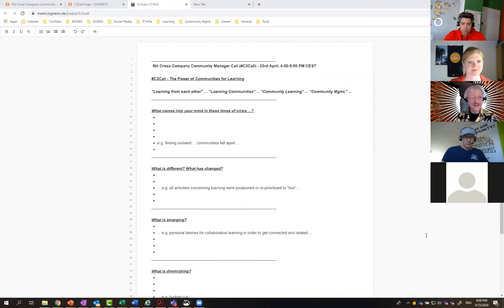Feel free to use the link from the invitation to jump into this Etherpad. We can work simultaneously on all that. I'll invite you to share some ideas. There is nothing right or wrong here; it's just to get an overview of your moods and minds. You should use the second link that Rebecca posted, the meet.cognion.de. Achim posted the Zoompad before, but Hardy sent a message that the Zoompad service had technical problems this morning, so we used the meet.cognion.de link.